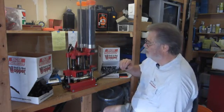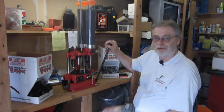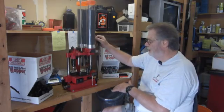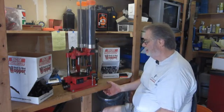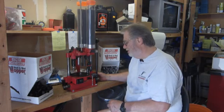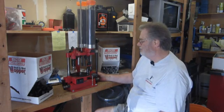So where it was real easy for Steve to take the hull out and show you what's happening with it, that's one of the drawbacks on this press, is that once you have a shell in there, you can take stuff out, but it is a real pain to do that. I've gotten to be pretty good at it because I've messed some hulls up reloading, and it's really not that difficult, but it's just a pain because it slows you down.